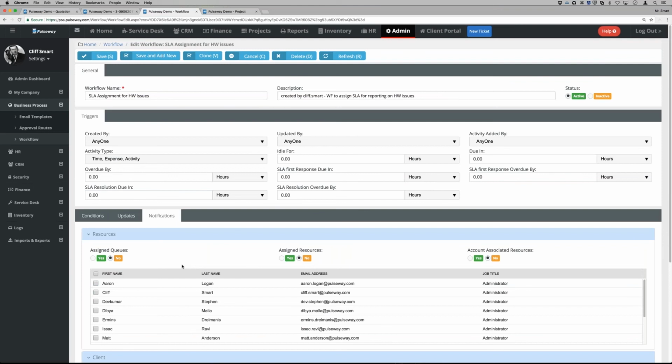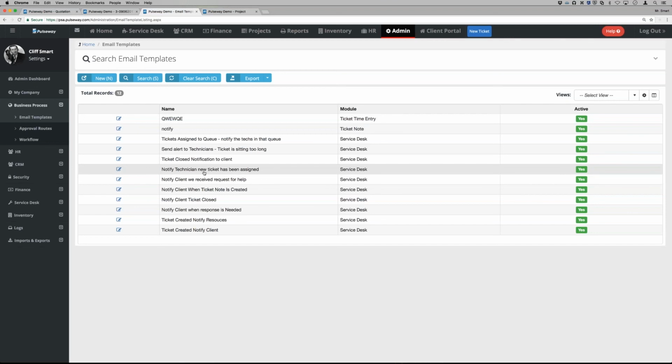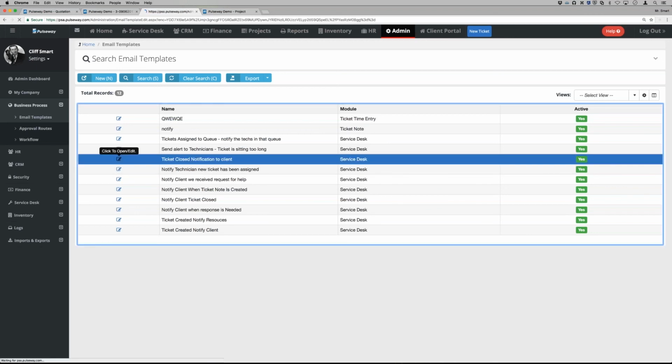The technician works and completes the ticket, or feels that he has anyways. We can generate a notification out to the customer and ask them to let us know if their problem was resolved. And within the communication and within the email template, I can have a defined character that allows me to read in this response and add their response to the notes of the ticket.